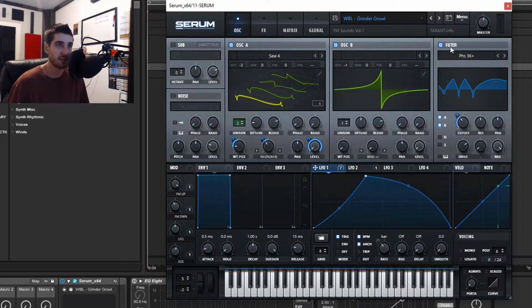What creates it is going to be this filter right here. See how it really defines it and creates it? Like originally it was there, it sounded good, but this really defined it and brought it to life. So it's the phaser 36 plus, and we have it on the cutoff just going down. Lots of drive on it, and everything else is just right in the middle.